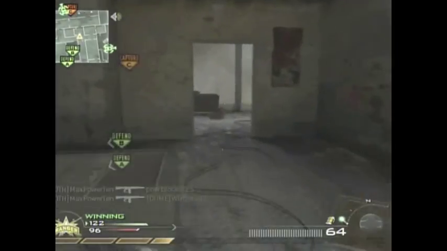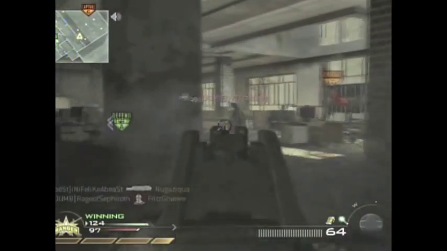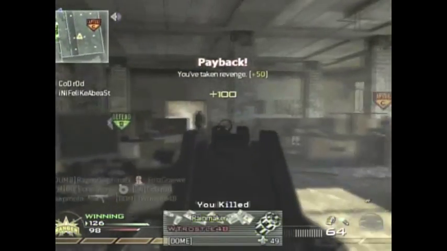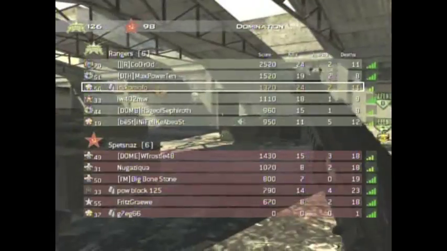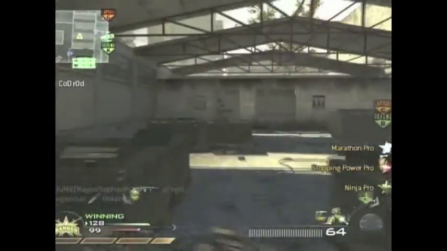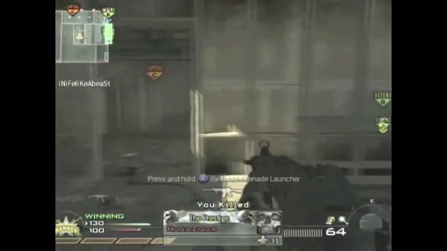You have to keep the pressure on. We don't want them having A. I mean, we took it back for now. We want them to have A. We don't want them to have C. Because look at this building we're in right now. Do you think a Harrier's going to get any kills in that building? Or a Pave Low, or a Predator Missile, anything like that? No. Very hard.